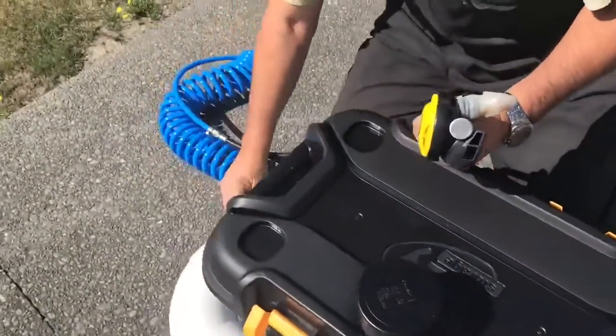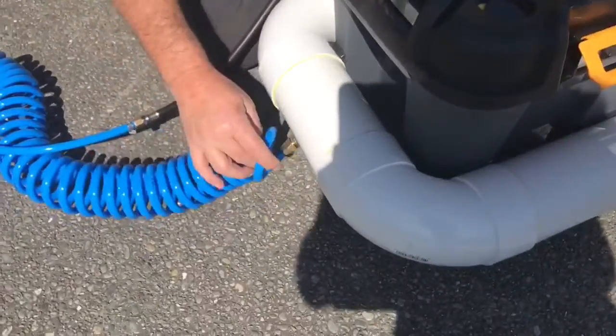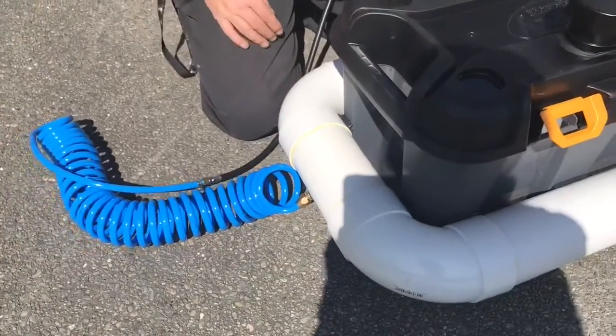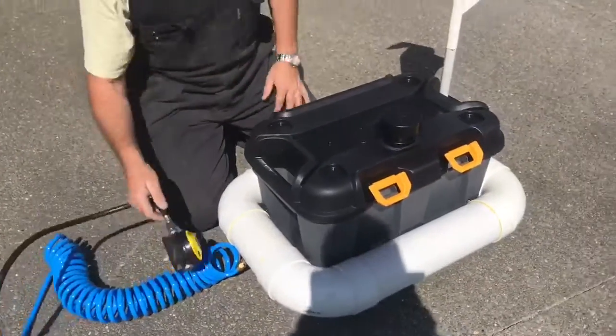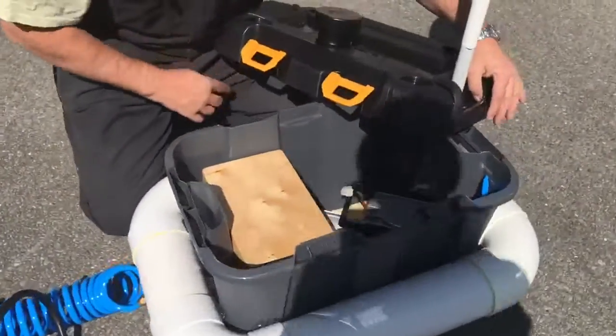And here's the parts here. The brass fittings are really good because they swivel and they don't leak, which is really good. All the urethane's dried, it's really strong and ready to go. So I'll show you the inside. If you want to get into the inside, you just lift it up here.